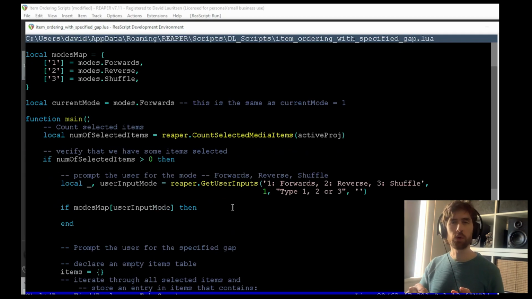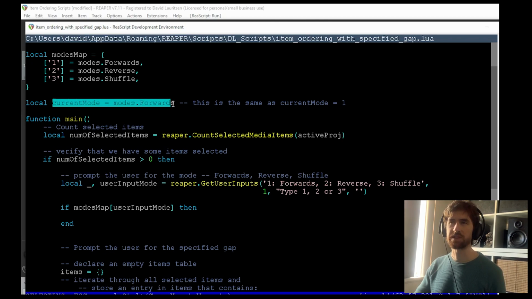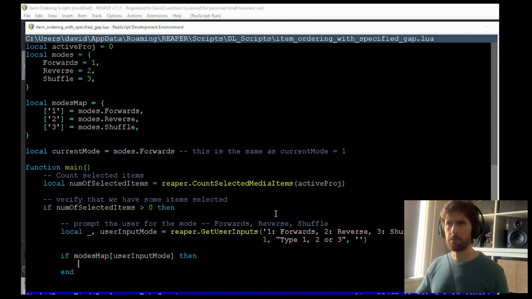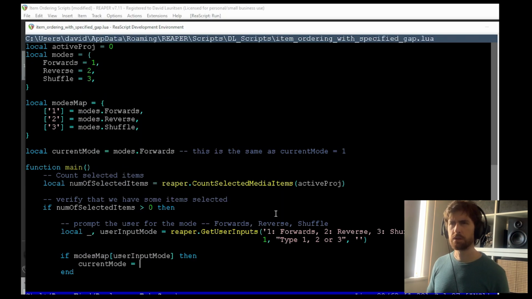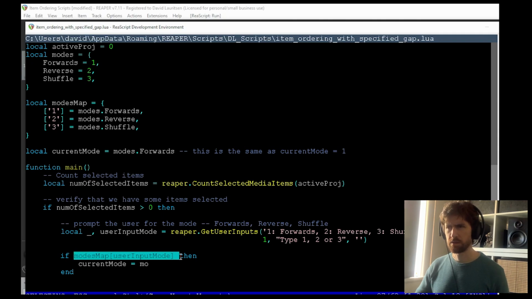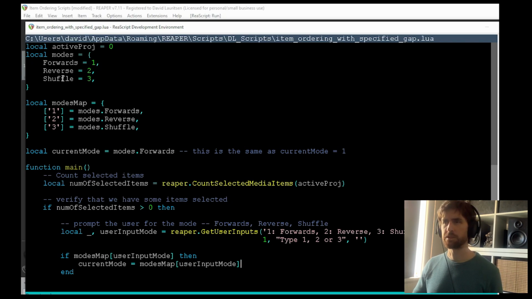And if they wrote for or if they wrote Q, it's not going to go into here. And our current mode will stay on forwards. But if they did write something, then we update current mode to be whatever they wrote mapped to the modes.